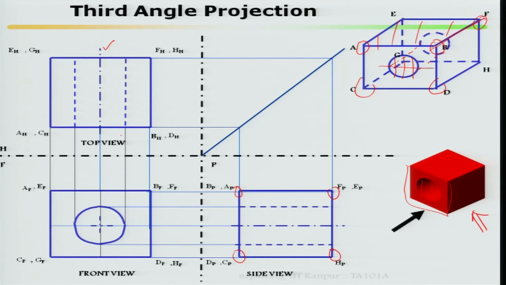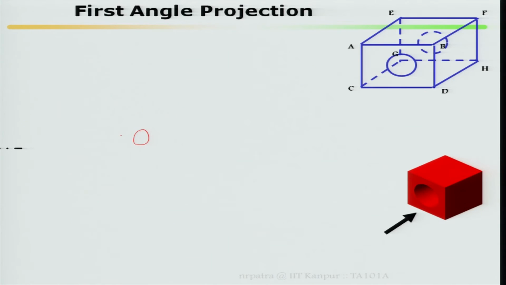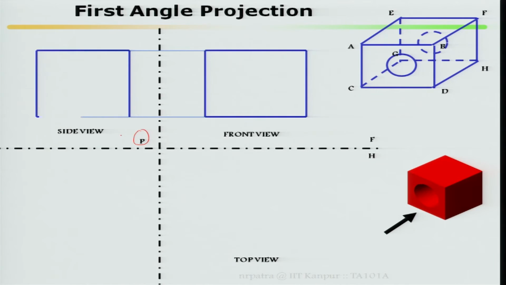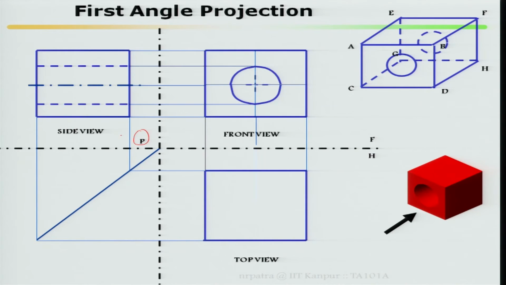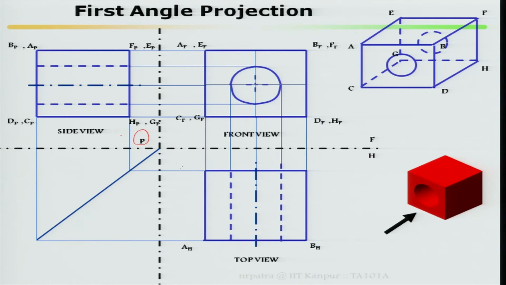Now come back to your third angle projections. This is your front view; these views are the same. Maybe the orientation differs: in this case the top view is at the top and the front view at the bottom, in that case the front view is at the top and the top view at the bottom. It may change with the viewing directions, but once the viewing direction is the same, the views will be the same. This is a simple example for both these cases.